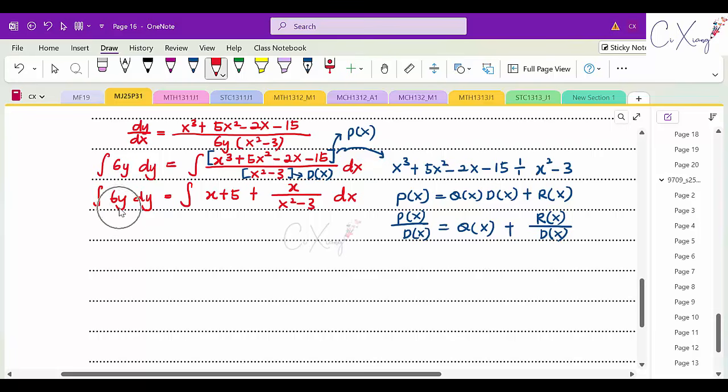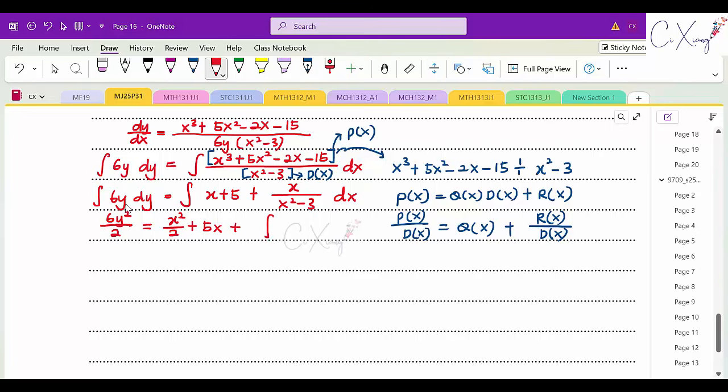Again, this one now become still a simple integration. Now the x plus 5 is a simple integration as well, right? Because they are all the single term and then it can be integrated very easily. Then for this one, maybe you have to figure out a little bit, right? What is the pattern it belongs to and what is the formula that we can use. Okay, so let's integrate the simple terms first. Integrate 6y. 6 is a constant, you just copy. Integrate the y. Y is power 1. Power plus 1 become a 2 divided by the new power 2. Then equals to x. Integrate x will be having x squared divided by 2. Integrate the 5, you will be having 5x.